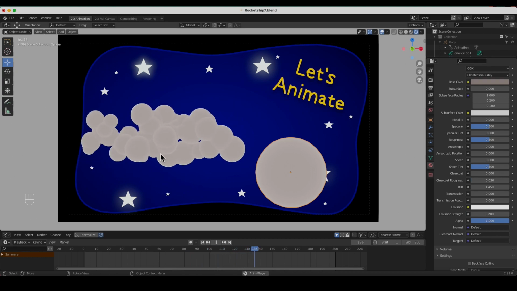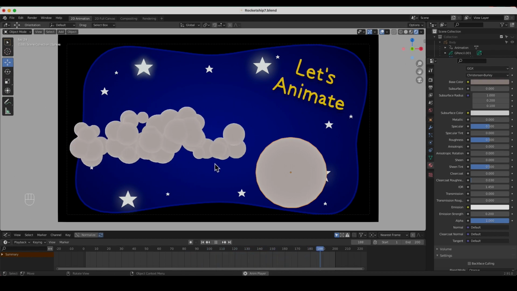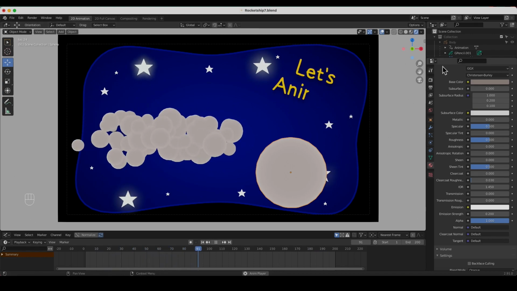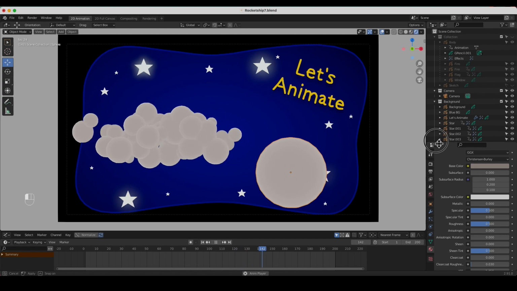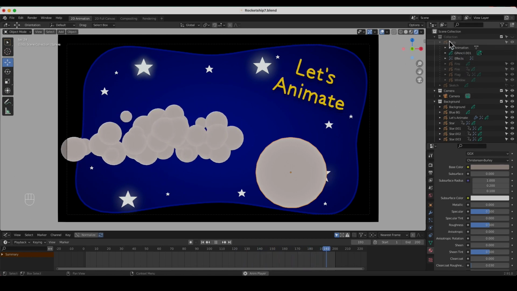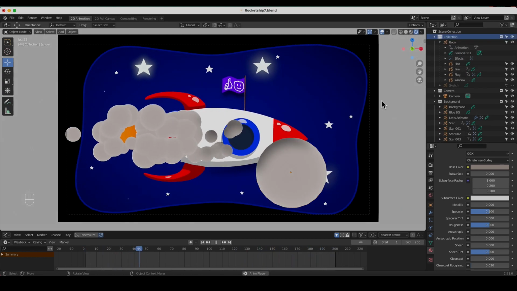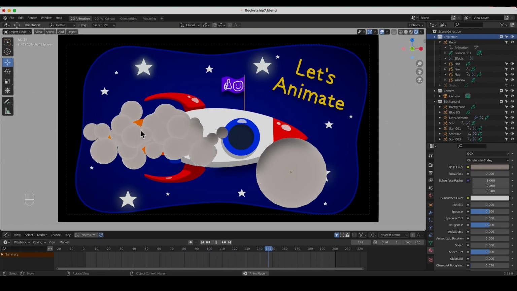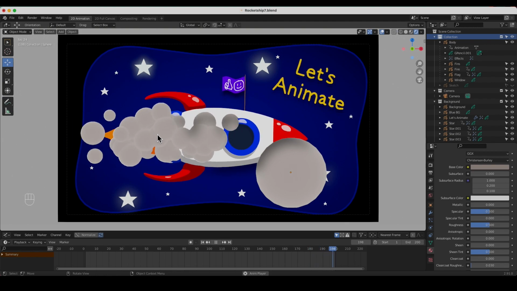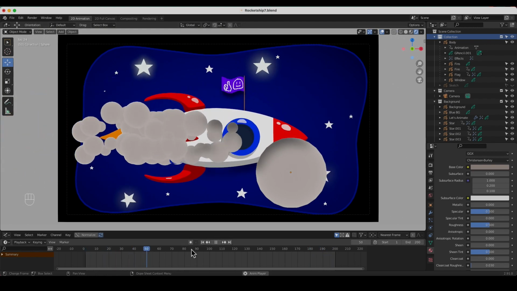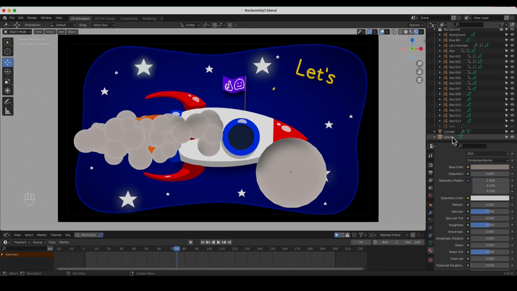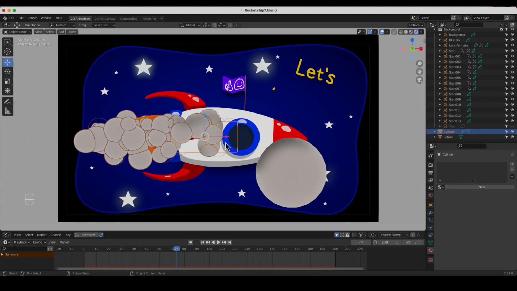Ooh, I like that. I'll add about 2. And so if we bring back the rocket ship, we just need to adjust some things and make sure that all of these particles are coming out the back. And I think I may even want the particle cylinder just a little tiny smaller.